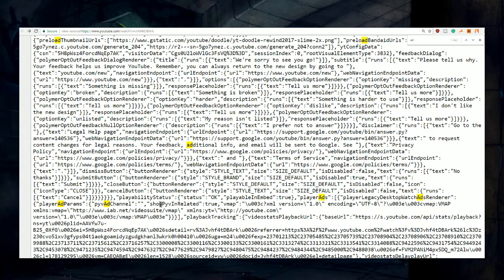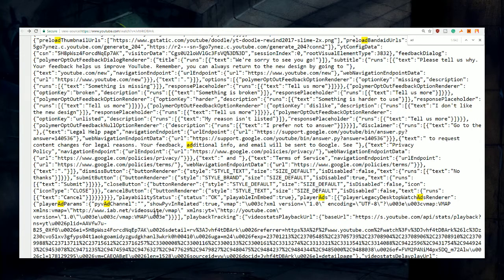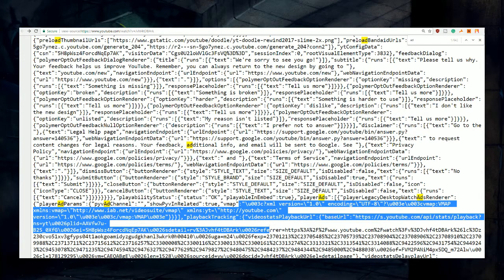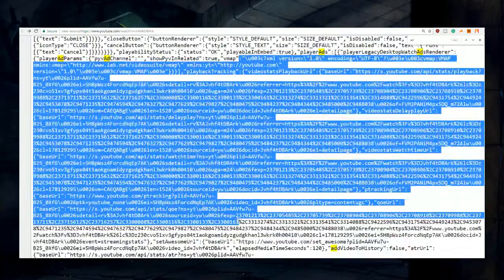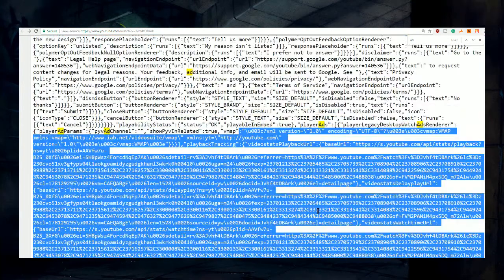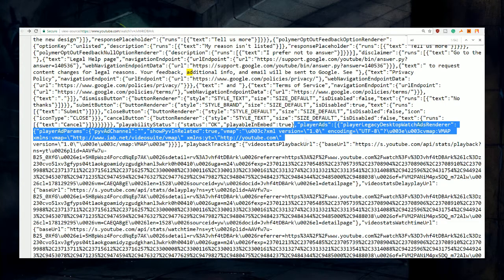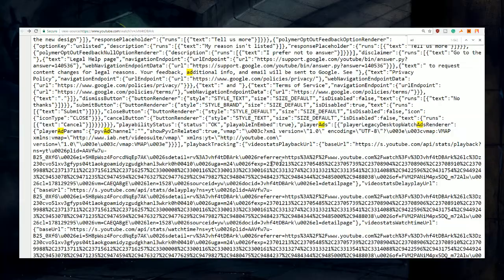PYV ad channel. This is a default. True VMAP. There is not much information here, but this is the VMAP, and then it sets up a giant thread here for it. And that's it. So there's nothing really we can do about that. But I do see a couple of links that I would love to have a look at. But to wrap this up, I don't see anything related to demonetization or anything here at all. Too bad.